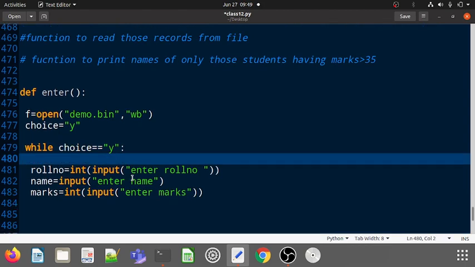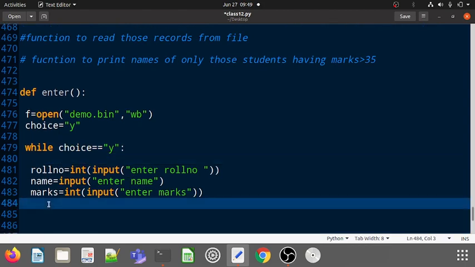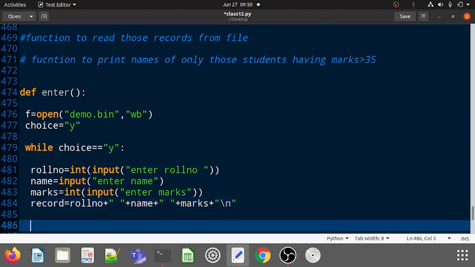Then I will create a record out of it. Record will be roll number plus one space, I am giving to separate the values in the particular record, name, then one space, then I will give marks. Okay, and at the end I am giving a new line character. So my record is ready.